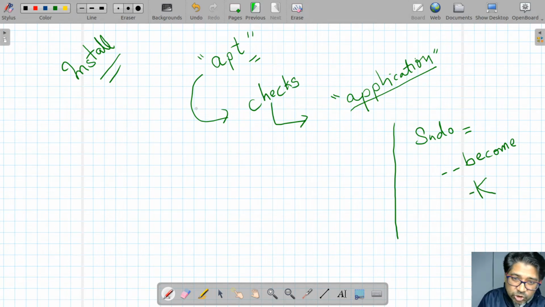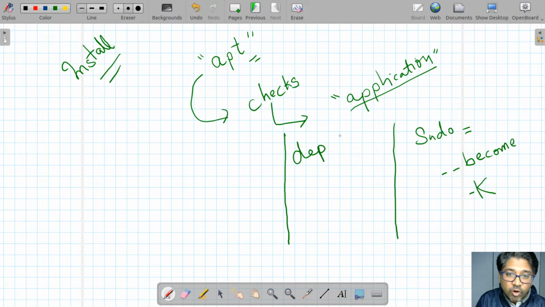Now next thing, what do we need? We need the dependencies. Before installation of any application, you check about the dependencies. So if I want to install an application, I have to run the first command, sudo apt update.